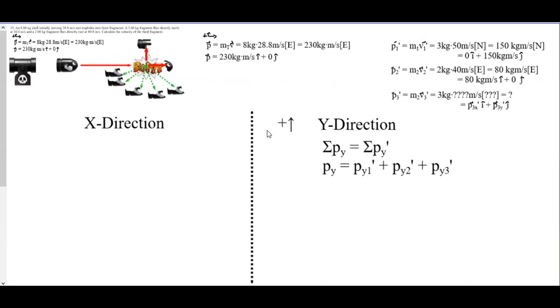So I know that up is going to be positive, so that's going to be north. And my equation, I didn't draw the vector symbols in, but I know that my total momentum in the Y direction beforehand must be equal to my total momentum in the Y direction afterwards. So rewrite the equation. I only have one mass beforehand, therefore it's only possible to have one momentum, so there's just one variable on the left, that's before. And I have 3 fragments afterwards, so I'm going to put all 3 fragments there afterwards.